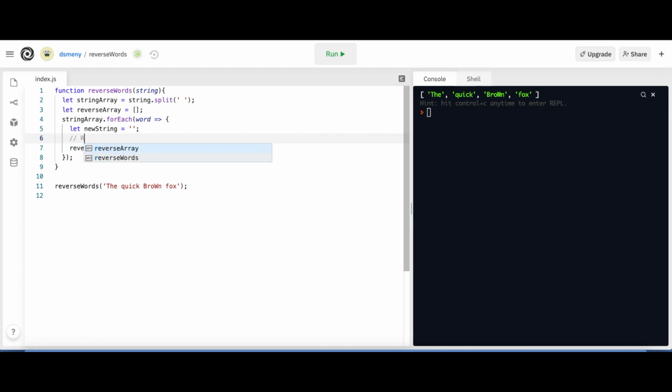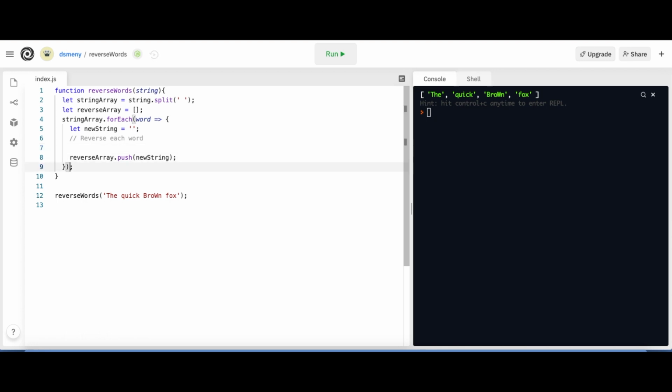We're going to reverse each word, and then we'll push it into the reverse array, and then we're going to return the reverse array. And we're going to turn it into a string, so we'll do it with spaces.